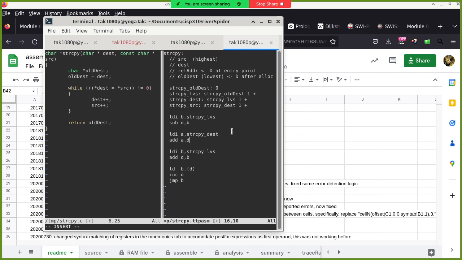I know I just said a lot of words, okay? So let me say that one more time. The first instruction, the LDI instruction, is loading register A with the number of bytes from where the stack pointer points to where we can find the destination.